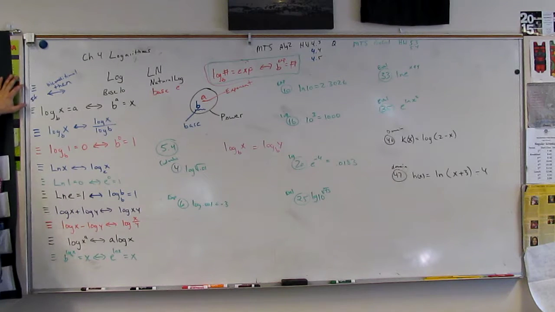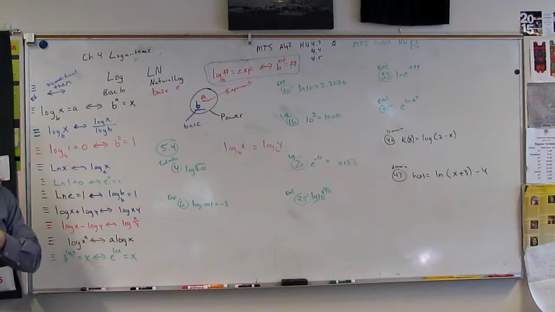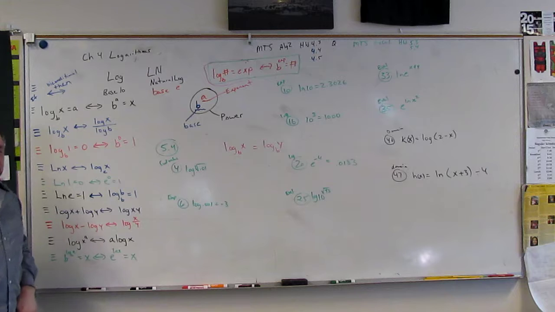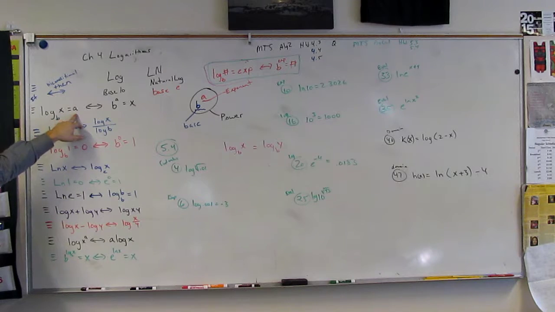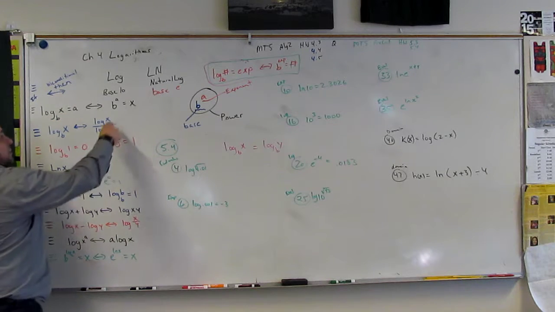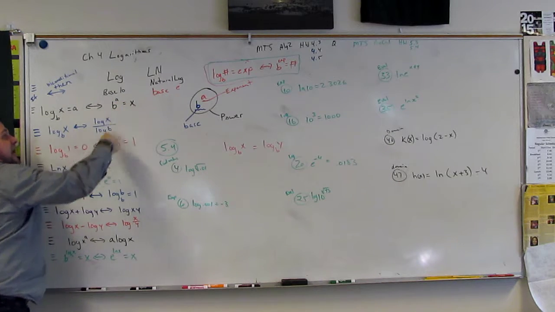So here's the thing. You have to know that this arrow is an "if"; you have to know that this is a biconditional, then. All of you have had me for geometry, so you know that. You remember the arrow is "then" and the three bars is "if." So if you have a logarithm base b of x and it equals a, then you have a power of base b to the a is equal to x.